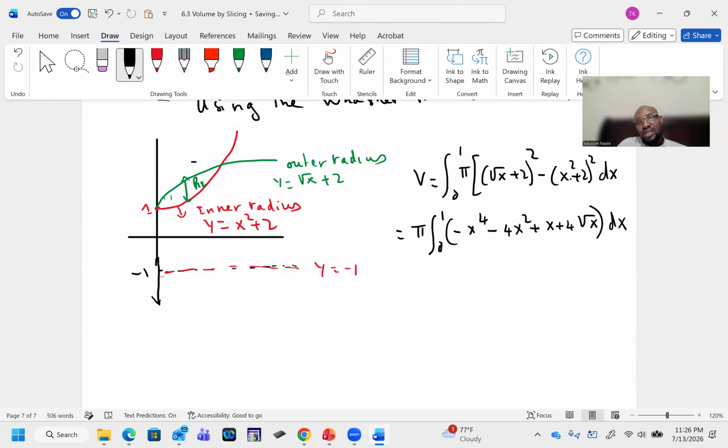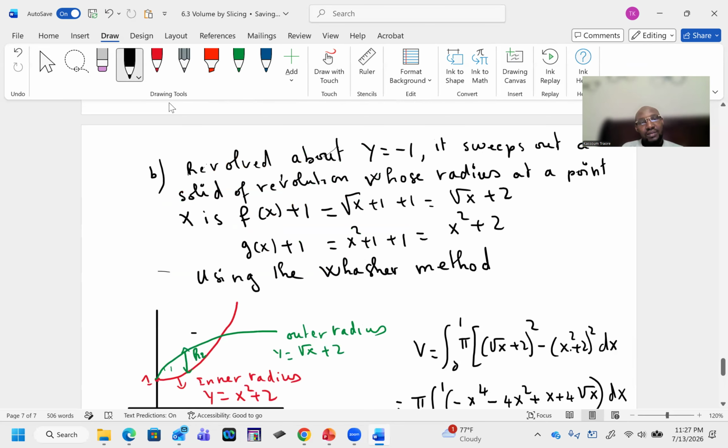So you will integrate this one. And if you integrate, which we have done, you will see the volume will be 49 pi divided by 30. So I will let you do that, okay? Pause the video and do it, and also make sure once you integrate this one, you get exactly the same value as I did.